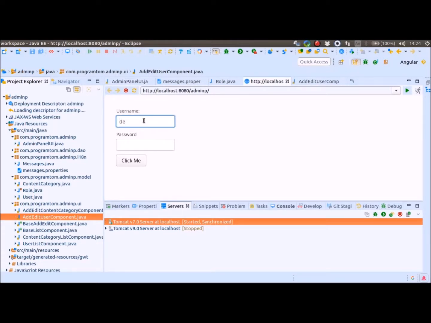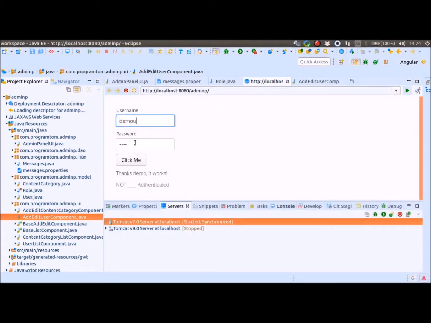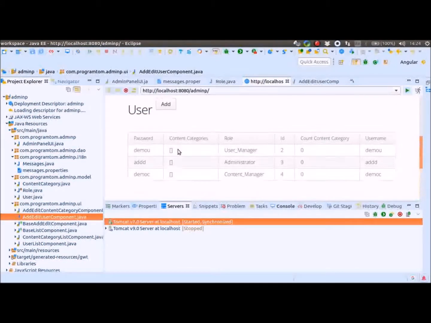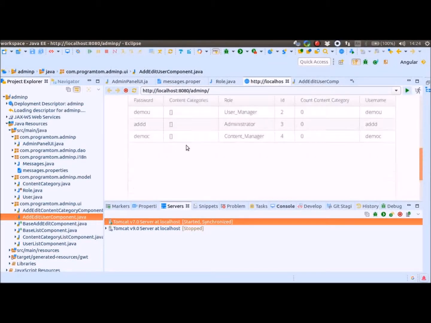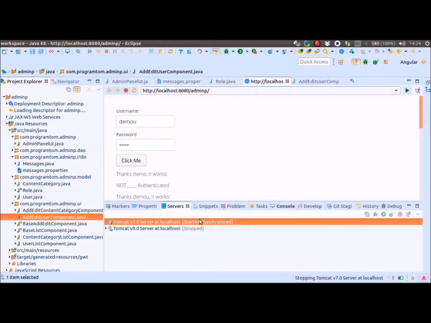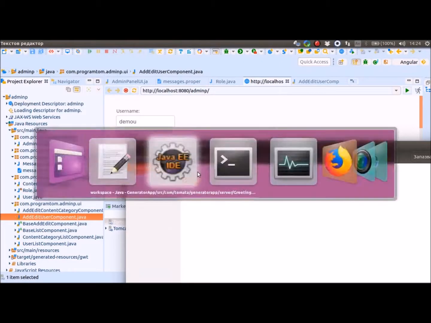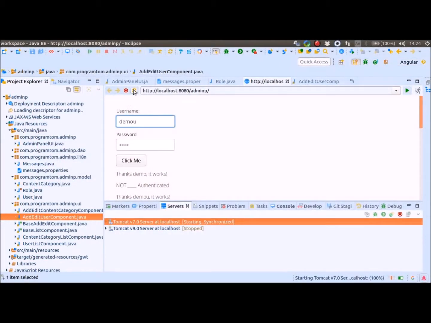And now with demo it shouldn't work, not authenticated. And if I log in with demo, that is user manager, now you can see the user table and not the content table. I'll restart it again and use the demo2 account.